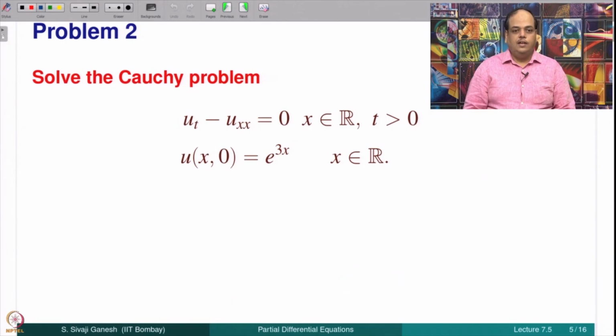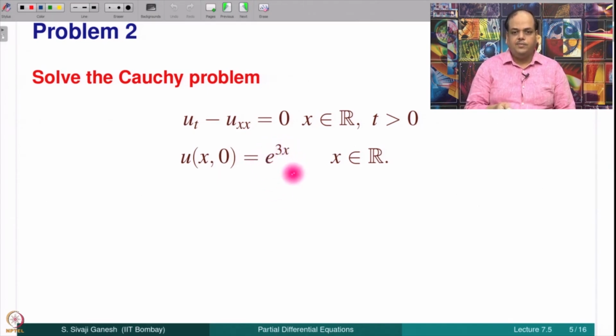Now let us solve the Cauchy problem for the homogeneous heat equation. Of course, we know a certain formula for the solution of the homogeneous heat equation and the corresponding Cauchy problem with a phi of x, we have an integral, but that integral is rarely integrable, only in very special cases where we are very lucky.